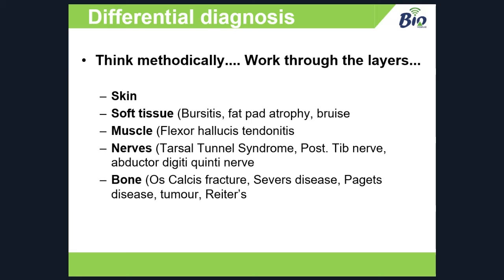So really, when you get your patients to describe it, try and find out from them what sort of pain it is, because that will give you an idea of whether it's, say, tendon, nerve, bone, what kind of structure might be involved. Pain that worsens with prolonged weight bearing could suggest a fracture, and if you're dealing with adolescent boys, which is one of the points I put on the previous slide, then don't forget Sever's disease, because that is quite common, especially in boys aged, I can't remember what the research says, but I'm just talking from clinical practice now, between about 8 and anything up to about 16. So yeah, don't forget Sever's disease and all of that.